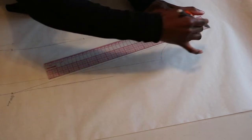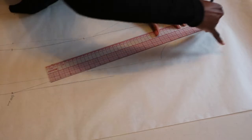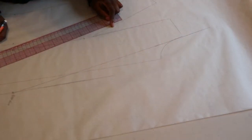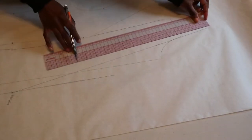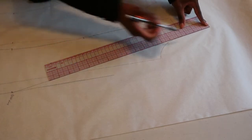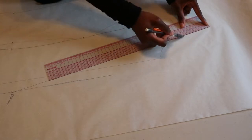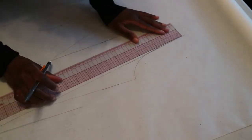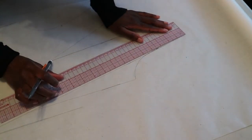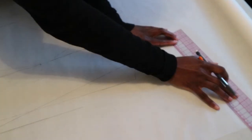I also forgot to mention that you need the back neck measurement from your jacket block. So mine was 3.5. So that line that I just drew there is actually a measurement of 3.5 inches. So from the top of the line up until the shoulder seam, that's 3.5 inches. And I'm just double checking that line to make sure that I have the correct measurement. Because if it's not the correct measurement, the collar will not fit in the back of the neck.